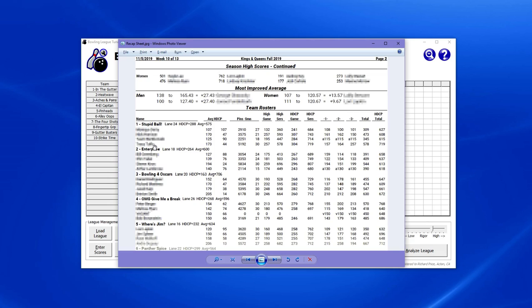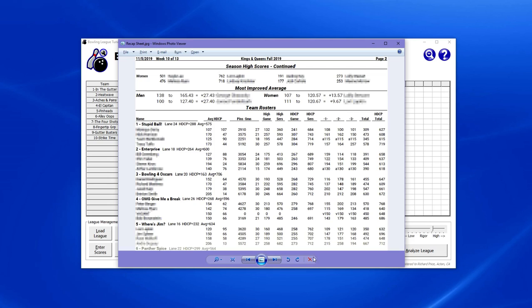By the way, we've blotted out the bowlers' names because they didn't give us permission to publicize their performances here, but we're going to pretend that these scores came from our Ball and Chain league. To do that, if this were a real PDF rather than just a picture of one, I could take the cursor at the beginning of Team 1 and drag it down to the end of Team 10. It would get all of the text, all of the numbers that you're seeing here, and enable Bowling League Tune-Up to pick out the actual scores. And I'll show how that works.